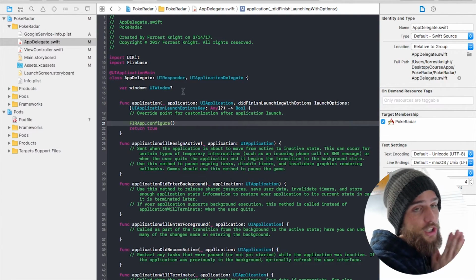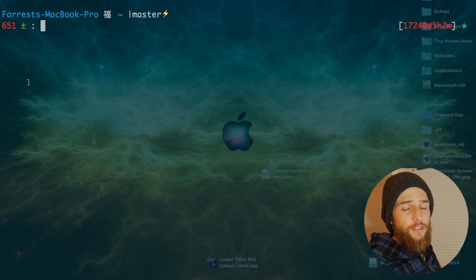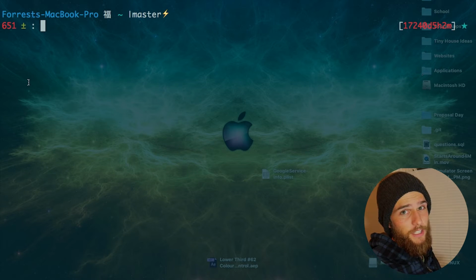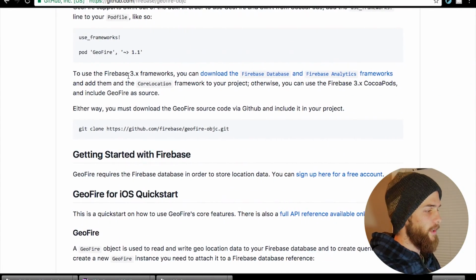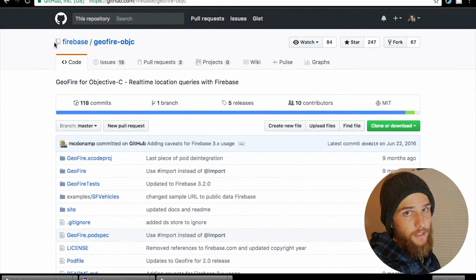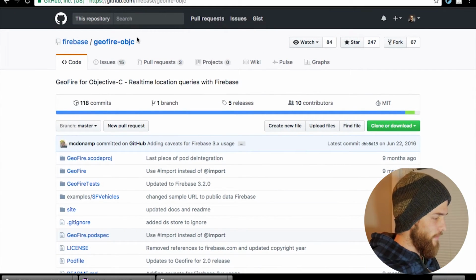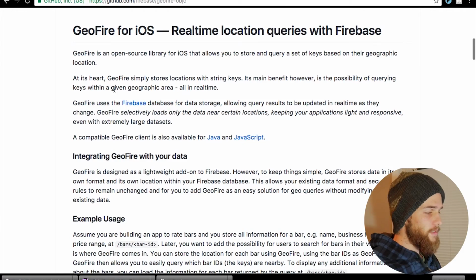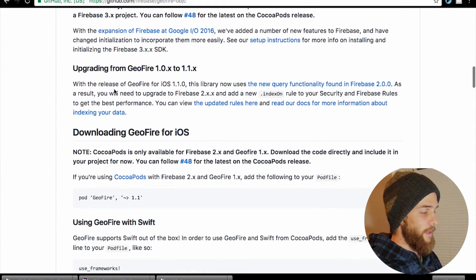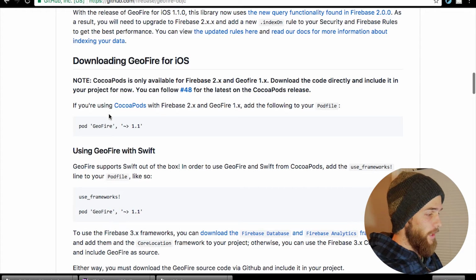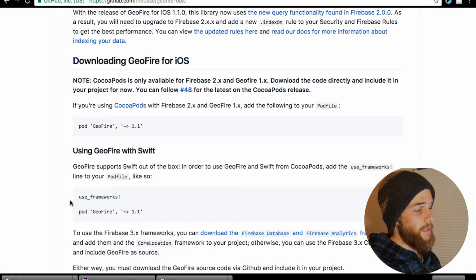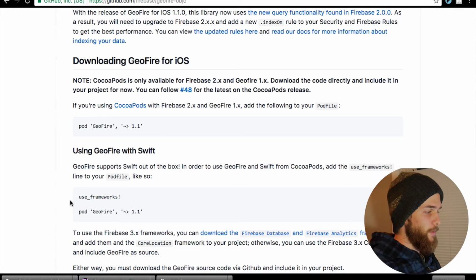Now let's move over to GeoFire. Installing GeoFire onto your application is very, very simple. It's on GitHub, it's open source, so you can adjust it if you need to. As you can see, it's Objective-C, but don't you worry about that, it'll be just fine, because we're in Swift, as you know. There are some tutorials on how to download GeoFire right here, using GeoFire with Swift. I want to take you through a pretty simple way to install GeoFire, and I'm going to leave what I'm going to type in our pod file in the description below, but I'm getting ahead of myself.